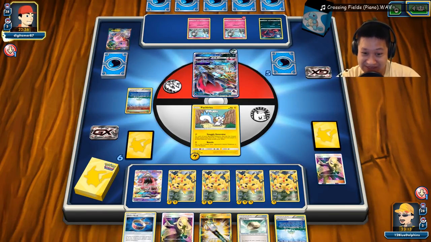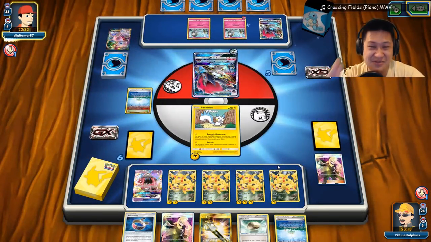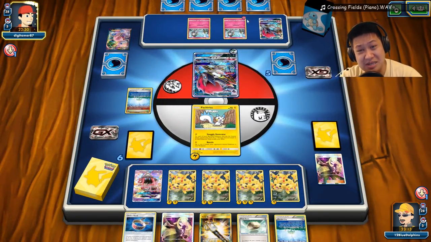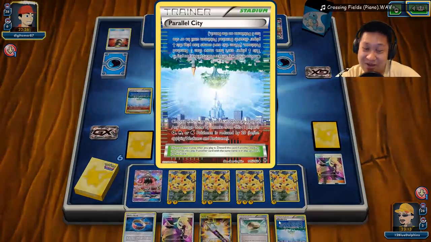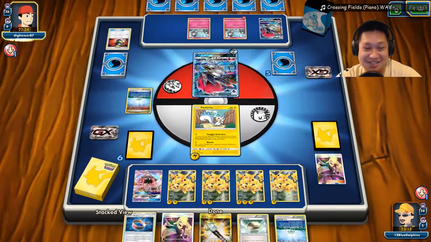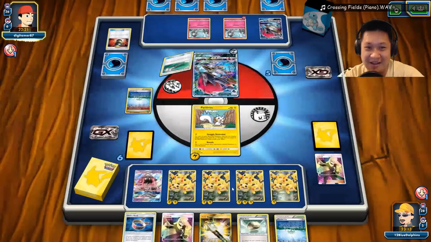We're just hoping the Guzma doesn't come in and get this Pikachu there. But we'll Super Rod it back. We have two Super Rods. That's a very good number. And Parallel City's really hurting the Zoroark's damage because it wants friends. And we just pretty much cut his friends out. But it's really nice to be able to junk all these cards that you don't need.